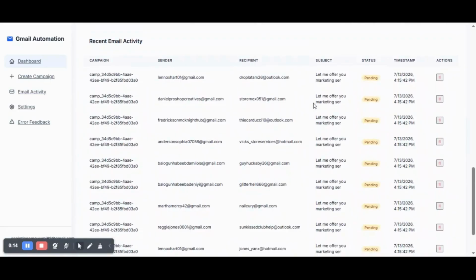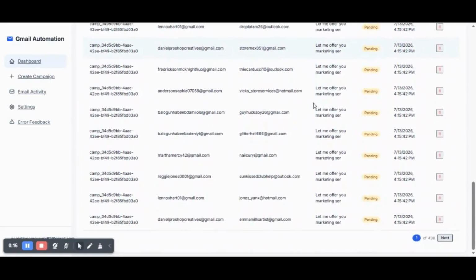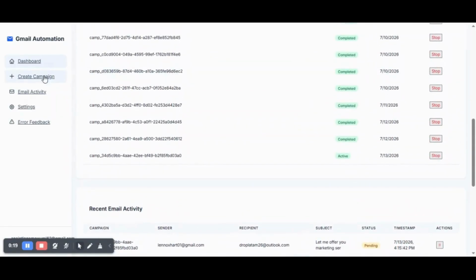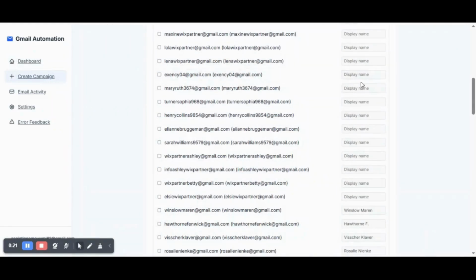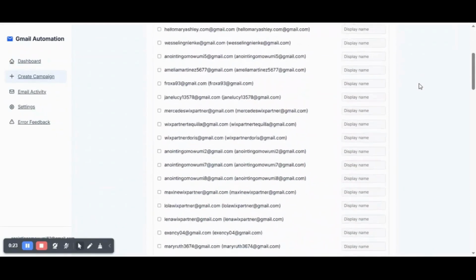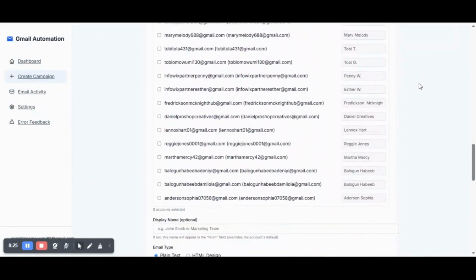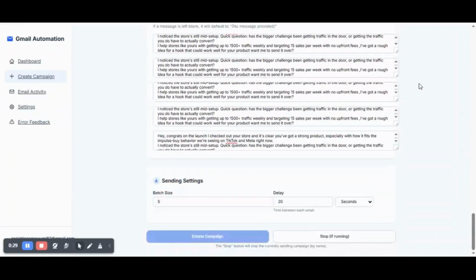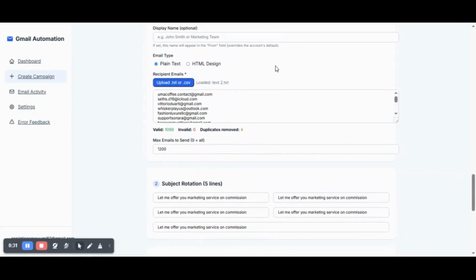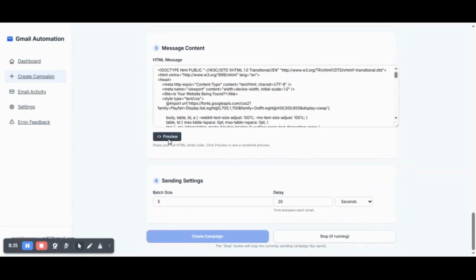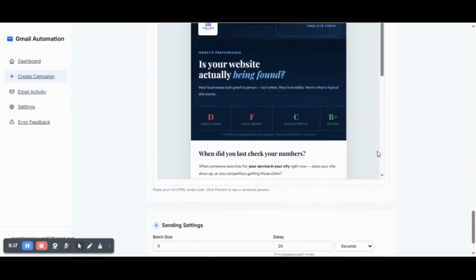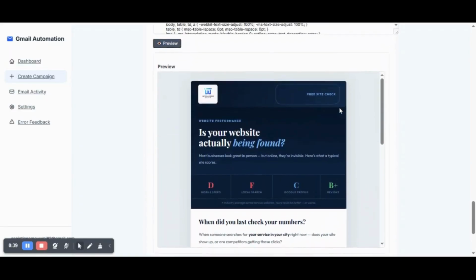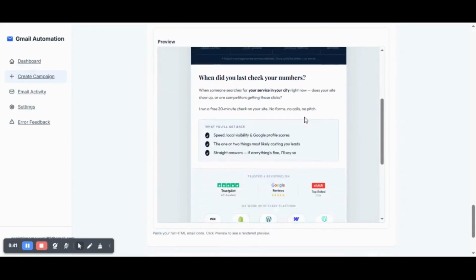Now let's talk about how the system actually processes emails. You can configure your campaign sending settings, you can control the batch size, you can configure the delay, and you can choose the delay unit depending on how you want the campaign to operate. The important thing about the architecture is that the system doesn't need to keep one script execution running continuously while it waits for every email. That is where the scheduled send engine comes in.